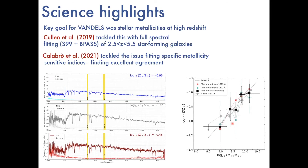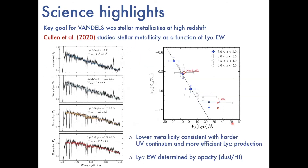Fergus also looked at metallicities as a function of Lyman-alpha equivalent width. The four stacked spectra binned by Lyman-alpha equivalent width — from high at the top to low at the bottom — show a clear trend: metallicities drop as galaxies go to higher Lyman-alpha equivalent widths, consistent with lower metallicity producing a harder UV continuum and more efficient Lyman-alpha photon production. However, the work also emphasizes that the observed Lyman-alpha equivalent width is more governed by opacity — the combination of dust and neutral hydrogen absorption.